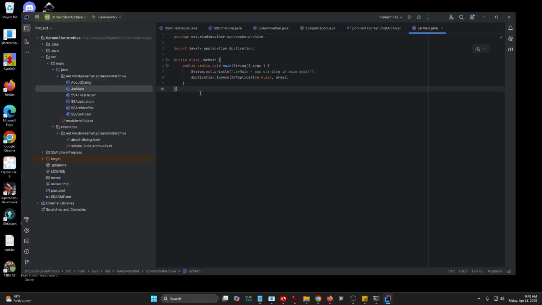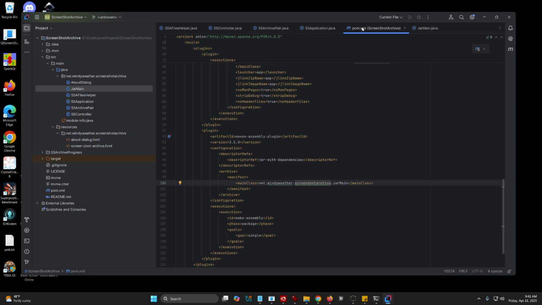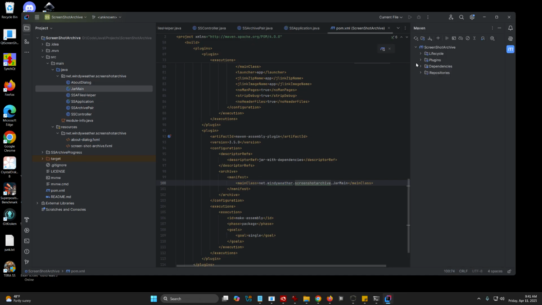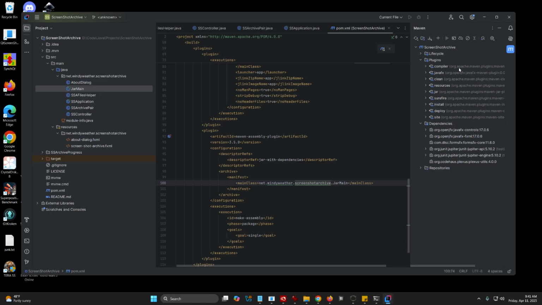And so we did the POM changes. Now, I'm sure there's other ways to do this, but I don't know how to use this panel very well, or at all. But the way, let's see, if we try to build a jar, I think we can do it here. Let's try this and see what happens.